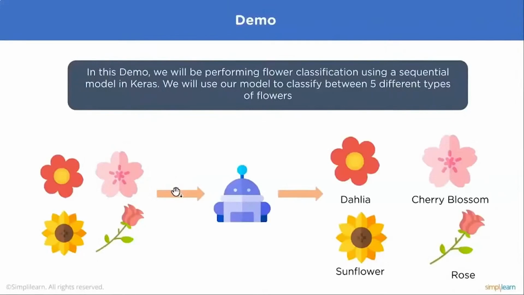So that completes our demo, and you can see we did what we set out to do. We took our flowers and we were able to classify them within about 68-70% accuracy, whether it's going to be a dahlia, sunflower, cherry blossom, or rose. There are a lot of other things you can do with your output, such as different tables to see where the errors are coming from and what problems are coming up.